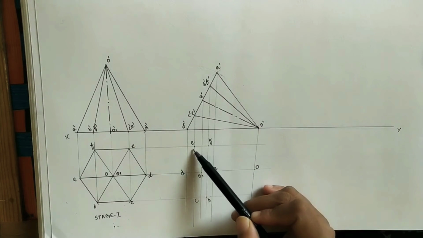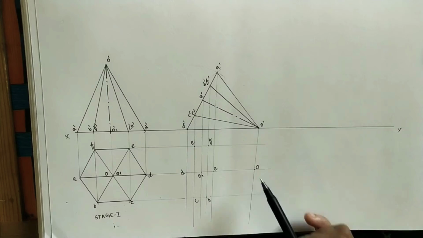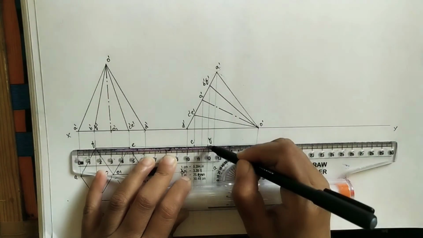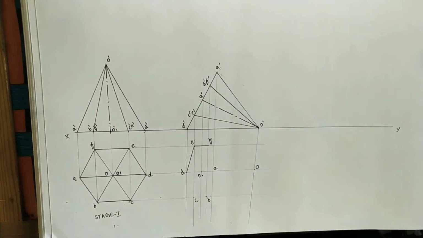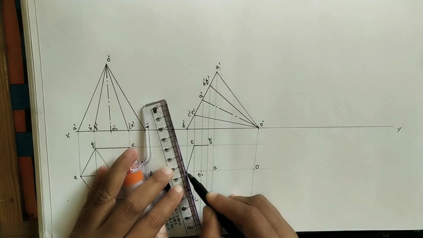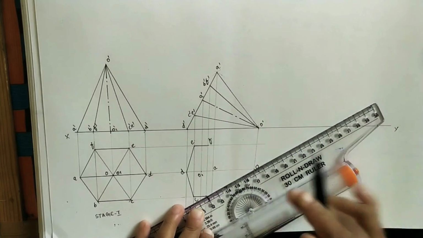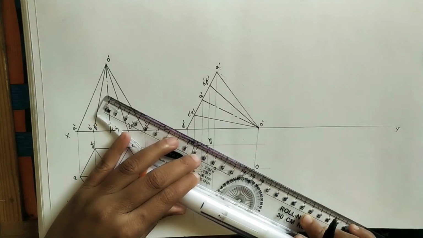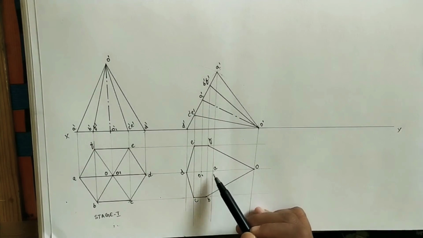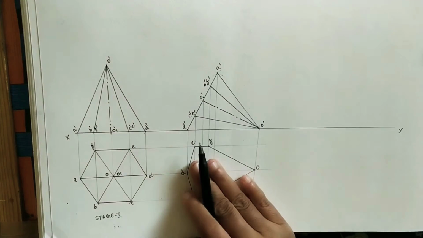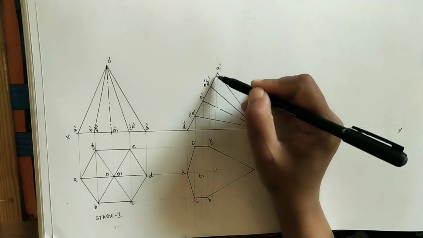Okay, here join all outer points with the continuous lines. Here what are the outer points? O, F, E, D, C, B and O. Okay. By using scale, join those outer points. So after joining all outer points, A is the inner point. If you see from top, okay, for getting the top view, in this direction we can see the entire face of the polygon. Okay, we can see A point also.